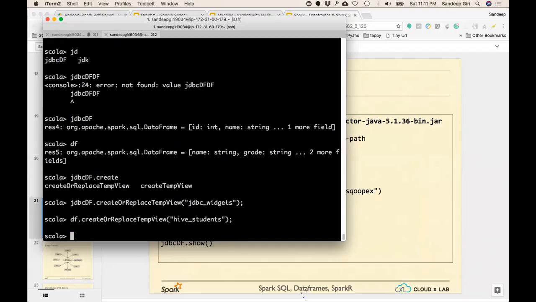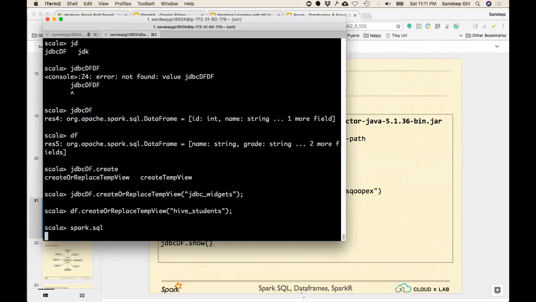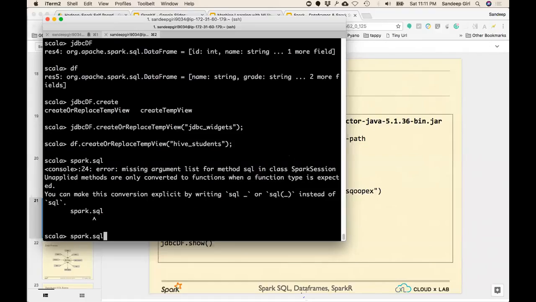Now, I could say spark and select star from JDBC widgets, comma, Hive students, and say show.